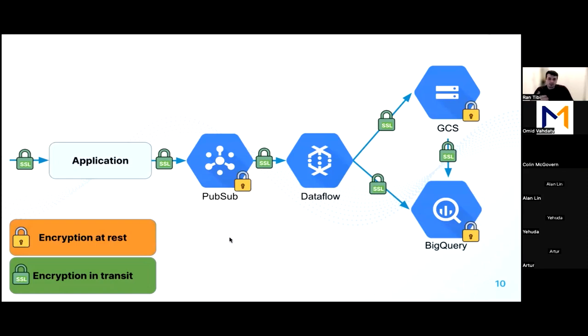The next level is what we call encryption at rest. When we speak about encryption at rest, we would like to make sure that if someone succeeds in getting access to the physical hard disk in the server, I mean, goes to the GCP data center and actually extracts the hard disk from the server, he won't be able to retrieve any data from there. I mean that the entire file on the hard disk will be encrypted. Also in this case, PubSub, GCS, and BigQuery are seamlessly encrypted at rest by design without any additional configuration.